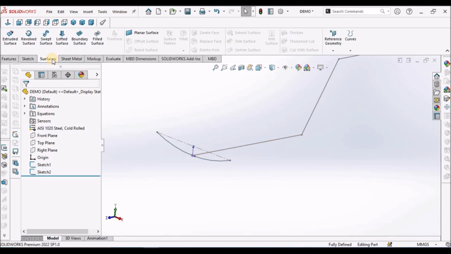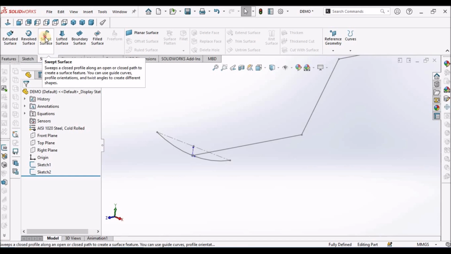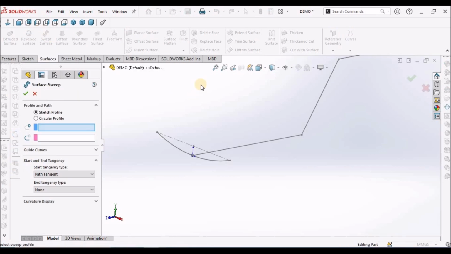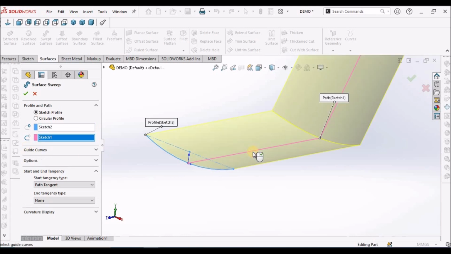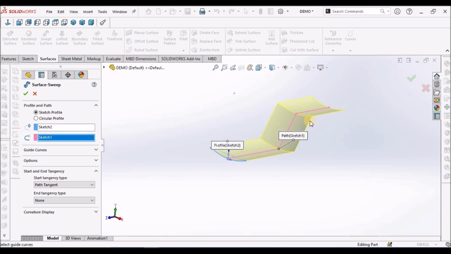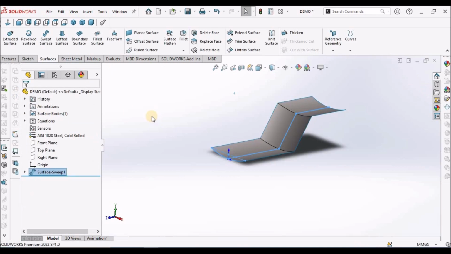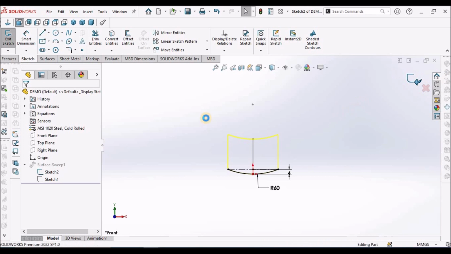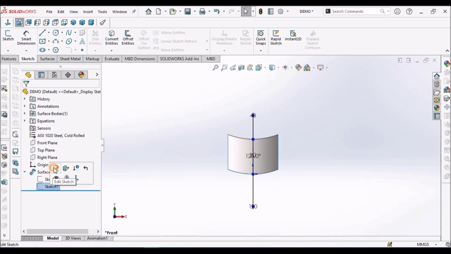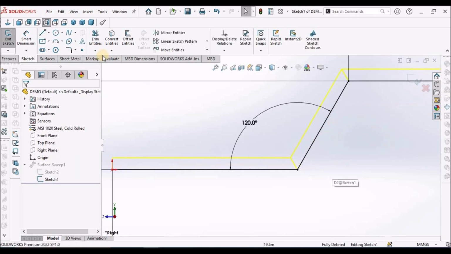So go to the surface module, swept surface, select this profile and this path. The surface has been created now. See, one thing I forgot to add in the sketch is fillets.